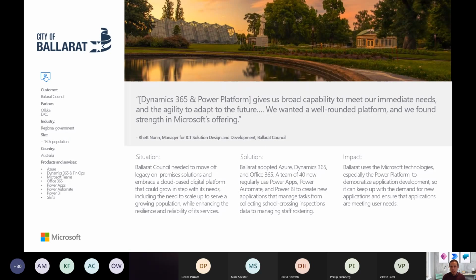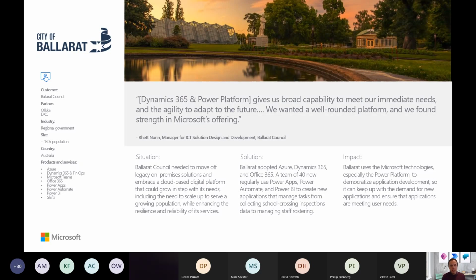Now, what I really want you to take away from this story is that City of Ballarat now have around 40 internal citizen developers. Now, not all of those sit within IT, but this team is essentially spinning up low-code applications, automating workflows. They've really created that innovation hub within council where they can share ideas, collaborate on best practice, governance and administration. All of that side of it is really from a governance perspective.